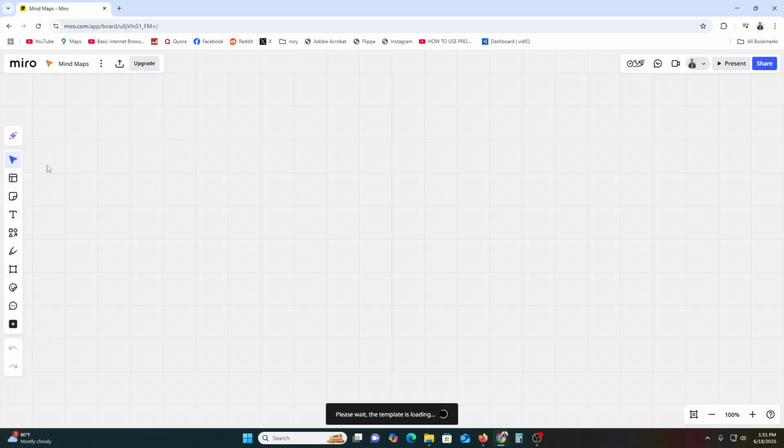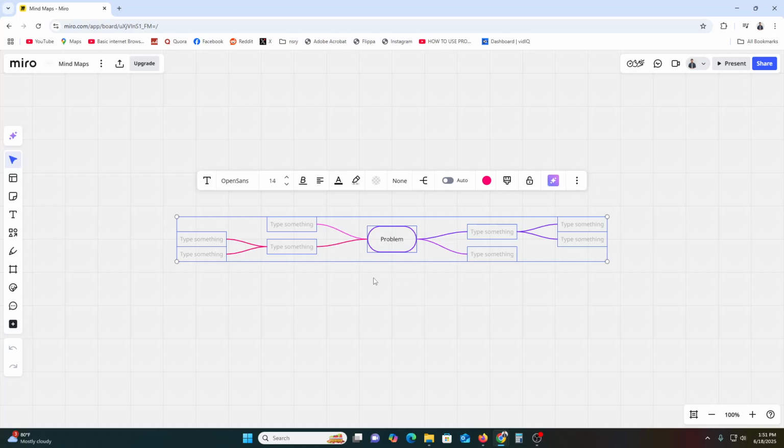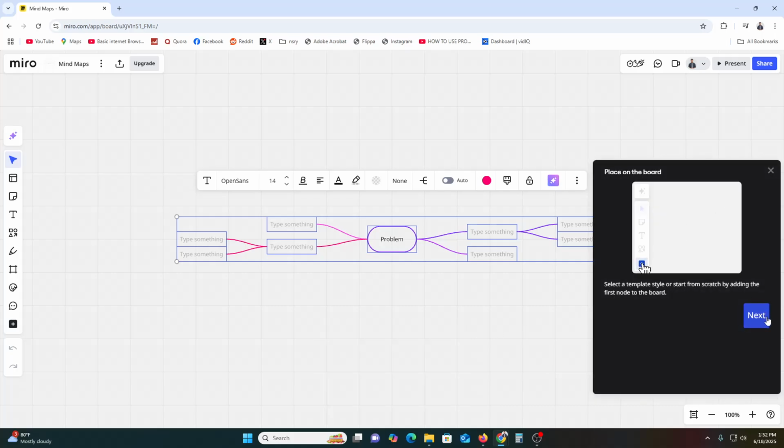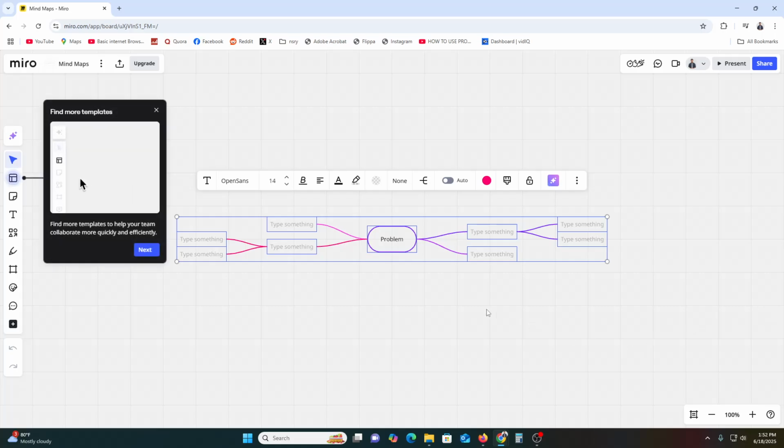Once I click over here, it will give us the inside of Miro. Once inside, you can click on New board. This way you can create all the necessary things. As you can see, it applies. Okay, done. This is a guide they are telling us to follow, so this way we can choose whatever we want.